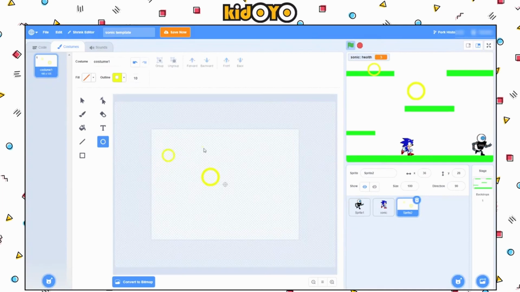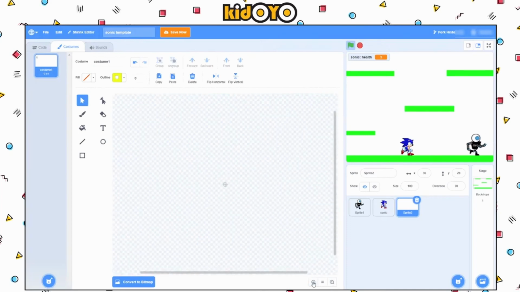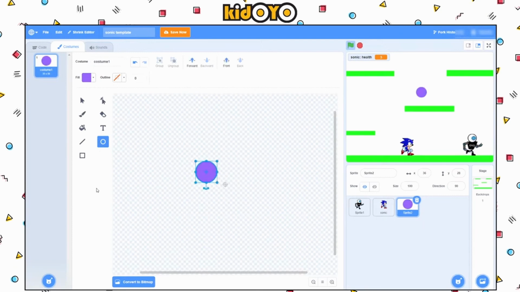So if we draw again, I'm going to draw a real small one, 10. I think 10 is going to be where I settle at. So I'm going to use the select tool, get rid of all this, zoom in a little bit, and I'm going to draw that ring. To draw a perfectly symmetric ring, I'm going to hold shift, click. Oh no, let me try to do, there we go.